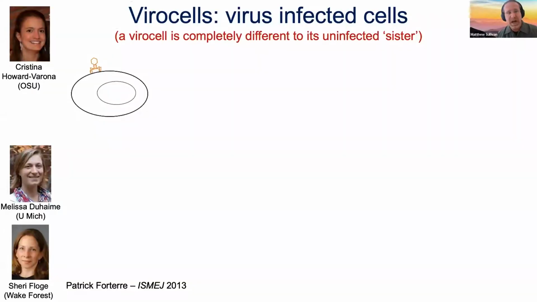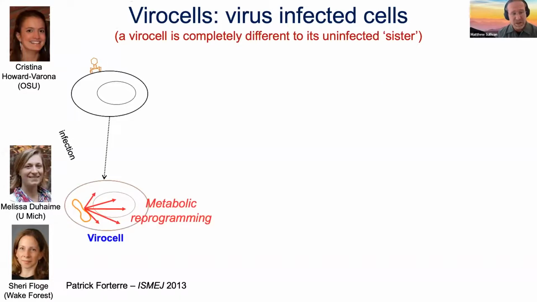From those omics-based hypotheses, we now can develop model systems-based experiments to investigate questions further. And here, I'm just introducing in this slide the idea of virocells, which are cells that have been infected by a virus. And this is Patrick Forterre's idea originally in the literature, where a virus infects a cell, creating a virocell that's completely metabolically reprogrammed by the virus's genomic material. That leads to a change in resources in the cell that can impact the environment that it's around. So the ecosystem footprint of each cell changes when it becomes a virocell.